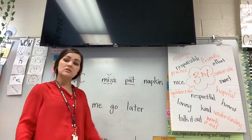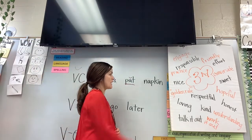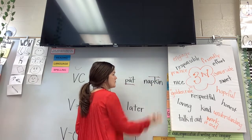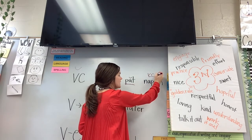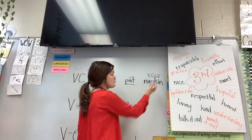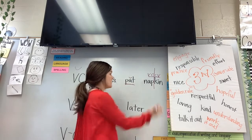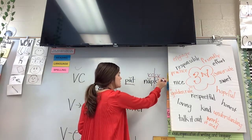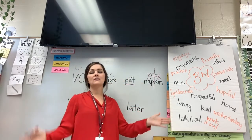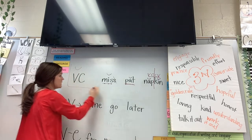This also applies to larger words. What I ask them to do is find the vowels. In a word like 'napkin,' it follows the vowel-consonant-consonant-vowel pattern. My kiddos know that almost all the time in that pattern, you split down the middle of the consonants. Then we have two closed syllables — they can read 'nap' and 'kin,' and then they can read the word 'napkin.' That's an example of a vowel in a closed syllable.